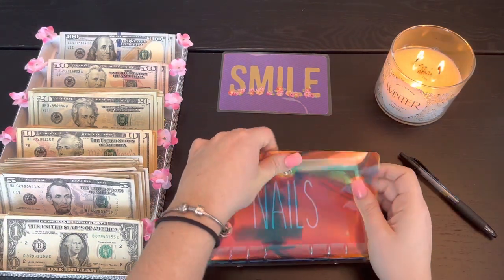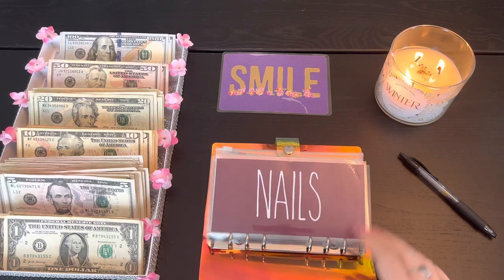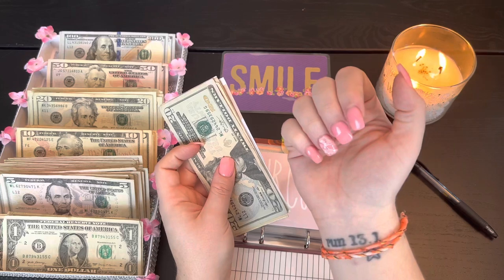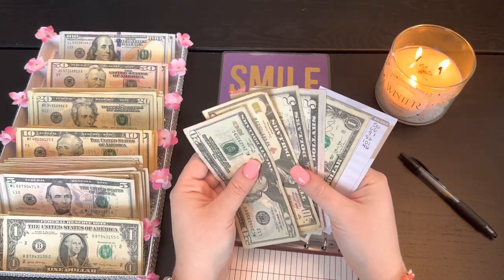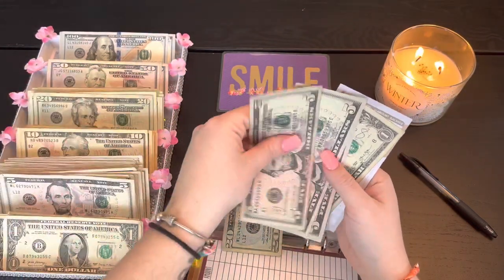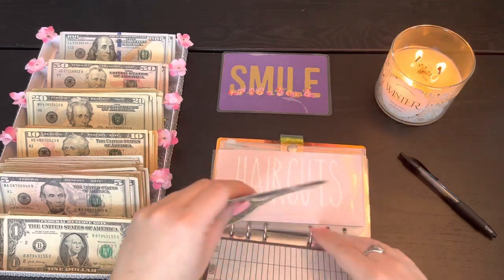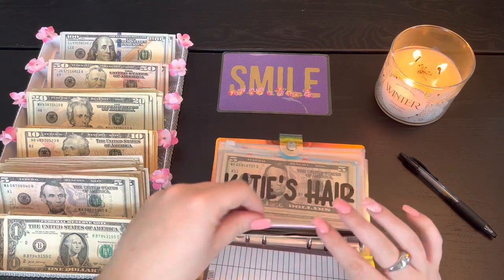Okay, so this one, because this one is a little bit more revolving, I'm not going to condense all of them because I do need small bills for some of them. So nails, I can probably condense. I just got my nails done. So we'll just do, there's 46. So 20, and I'll just do, that's fine. 10, 15, 20. All right, so we have 46. Yeah, I'm just going to be a little bit more careful because like I said, I do use this more often, so I need a little bit more change.